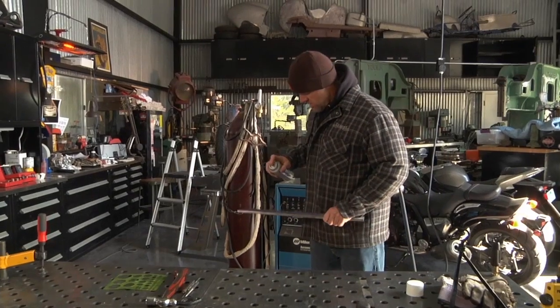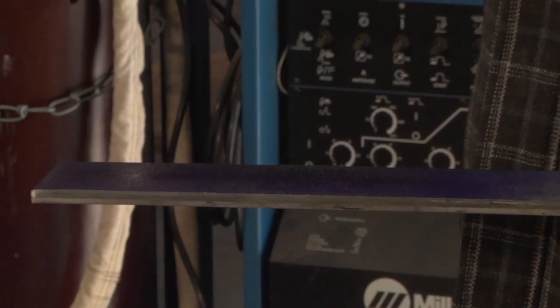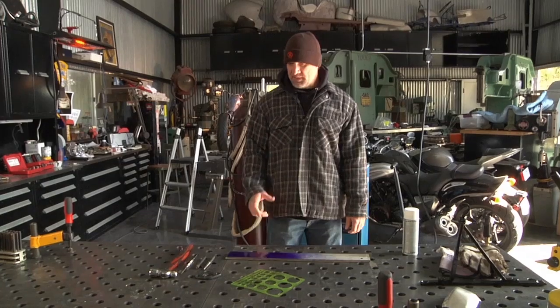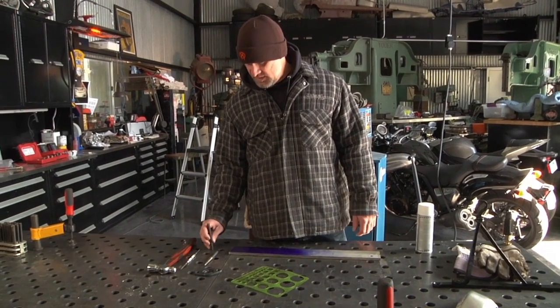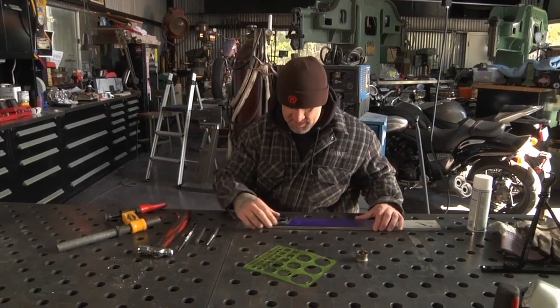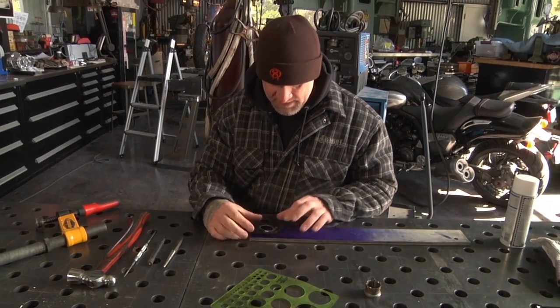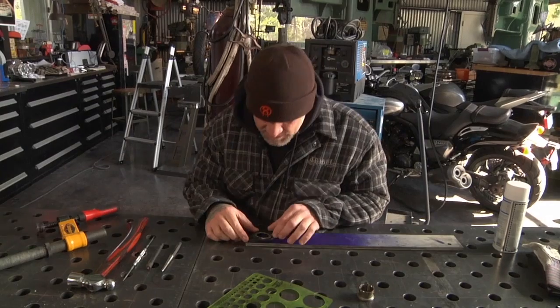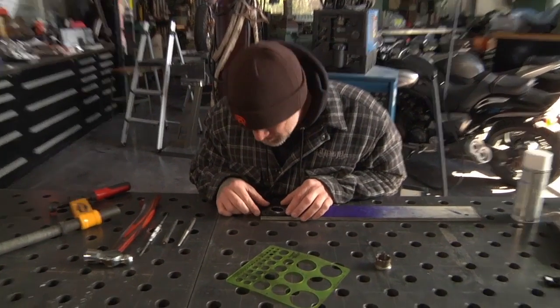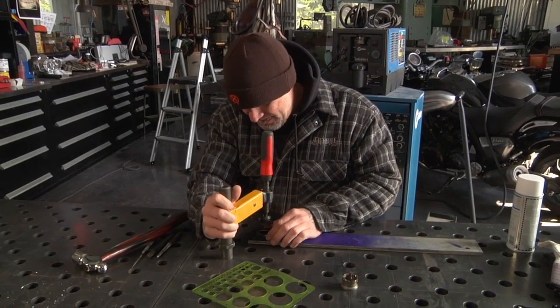This is a marking fluid, so when I scratch it, it'll leave a mark, so I know right where I need to be. When you're punching stuff though, you should have a firm surface, because punches usually don't dig in unless they have a firm backing. When I clamp stuff on the material, if I need a flat edge or a straight edge, I use the material's edge so you have less bandsaw cuts and that type of thing.